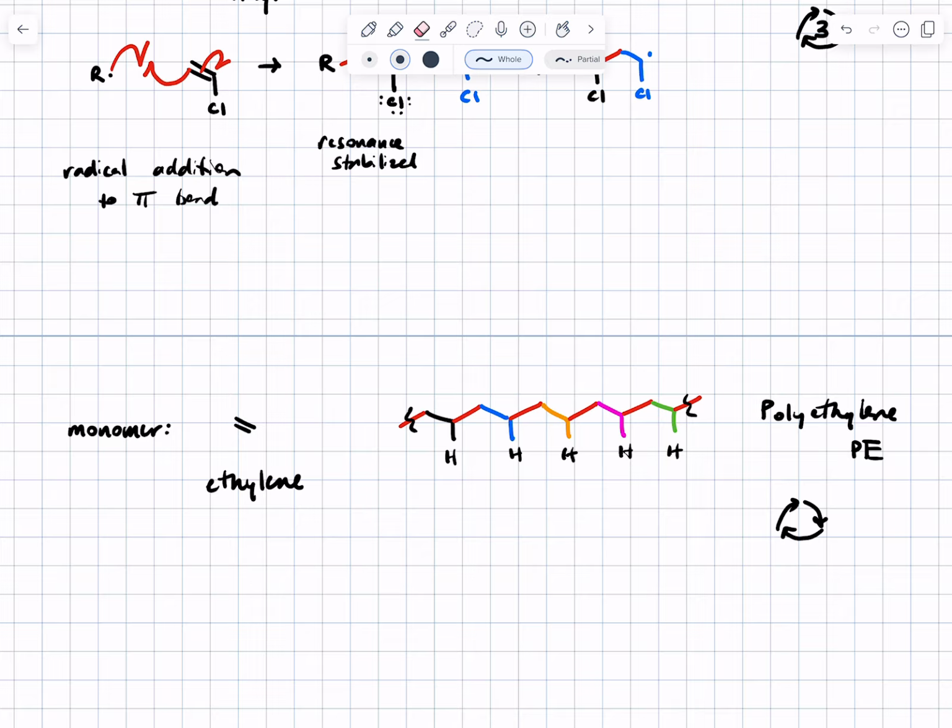And there are a few different varieties of PE. There's high density polyethylene, which is pretty rigid, and that's recycling code 2. And then there's low density polyethylene, which is recycling code 4. And low density polyethylene is a lot more malleable. You can use it for water bottles and other sort of plastic bags. It's transparent. High density polyethylene is more of the rigid plastic containers like you'd use for laundry detergent or whatever.